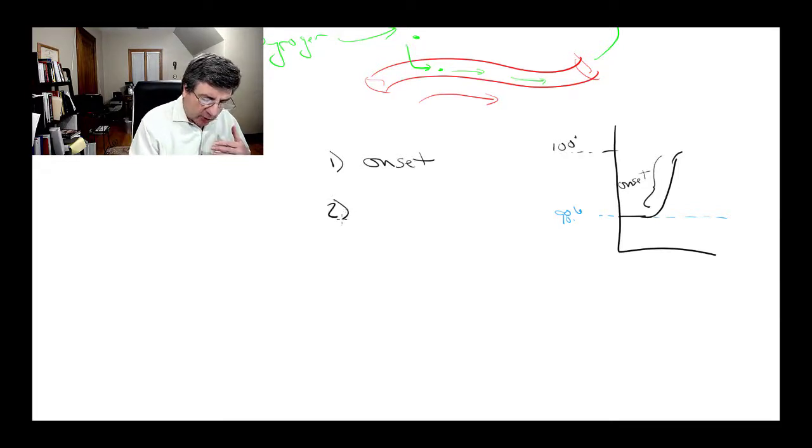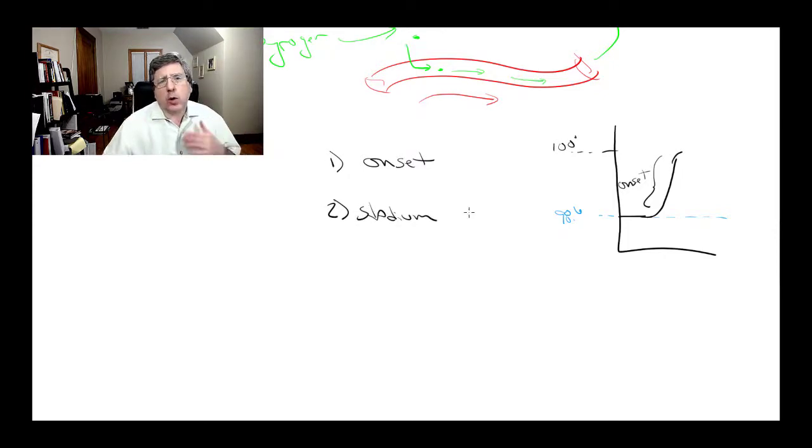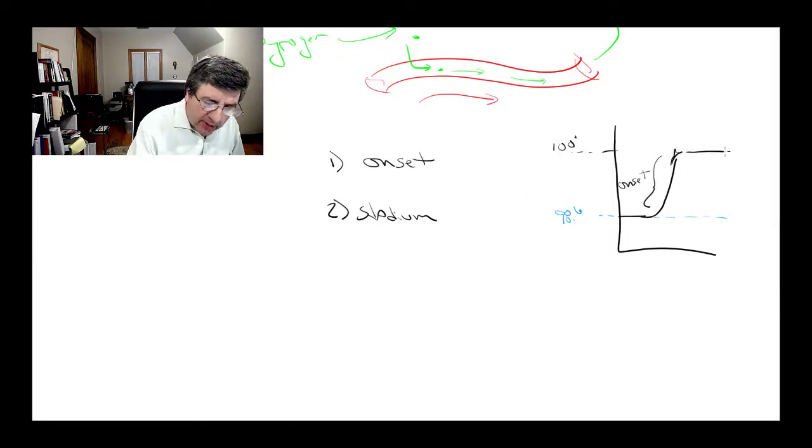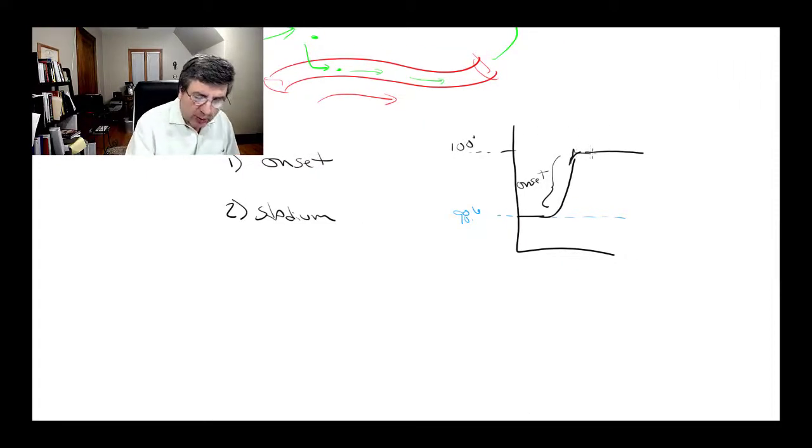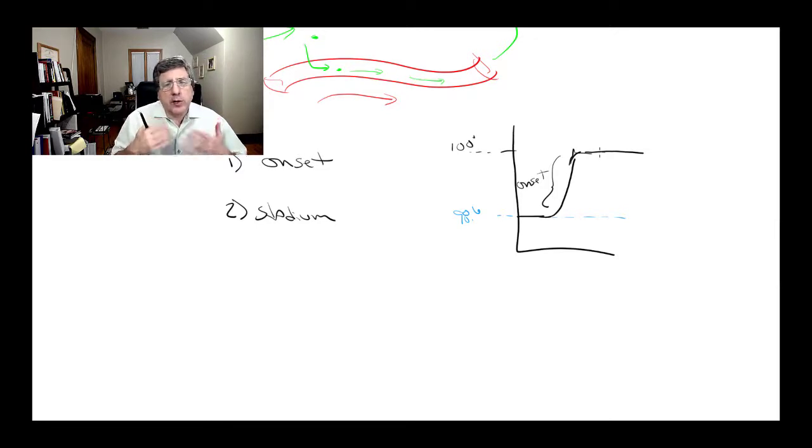Your second stage is called stadium. Okay, and that is where your temperature is being maintained at a level. So if we're going to be doing this here, then it's kind of doing one of those. Let me move this over. Then it's kind of plateaued, if you will. And the reason for this is it increases the metabolic activity of your immune cells in your innate and adaptive immune system. And that helps to remove the foreign substances from your body.